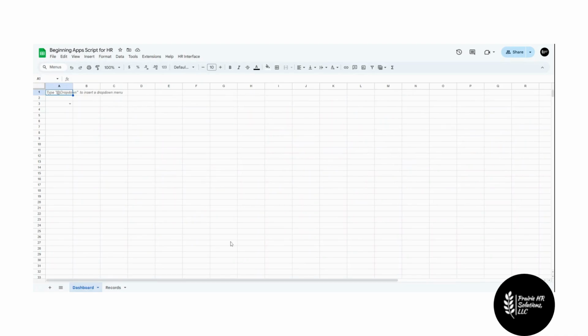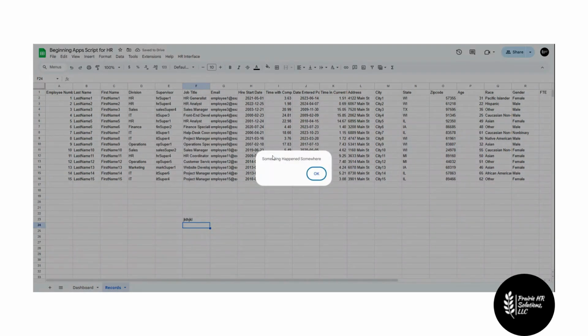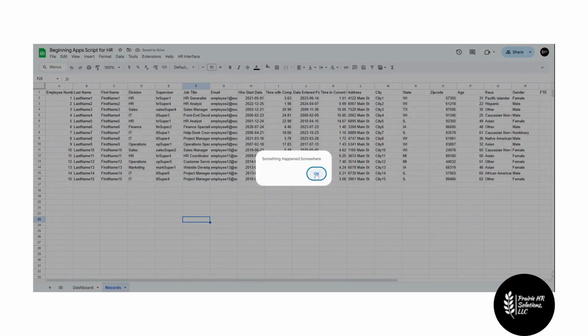So if we were to change something in our records, you'll see that something happened somewhere. So it's picking it up. It's always listening. And then if we delete that, we'll get something happened somewhere.